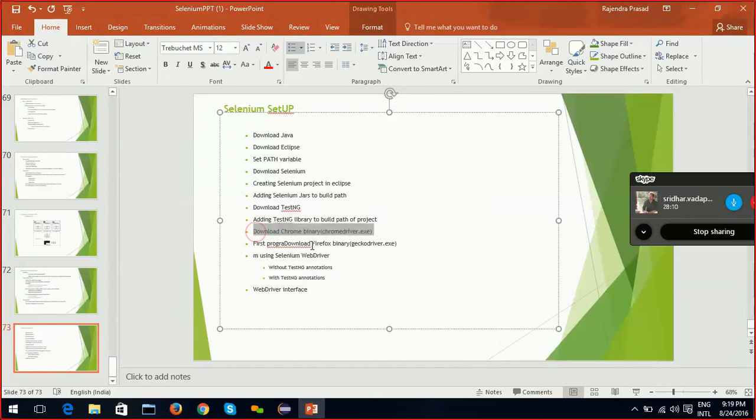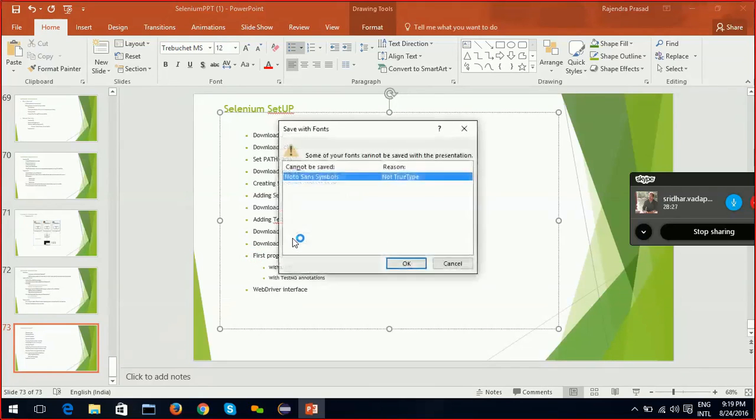Then I downloaded the Chrome binary, then downloaded the Firefox binary.